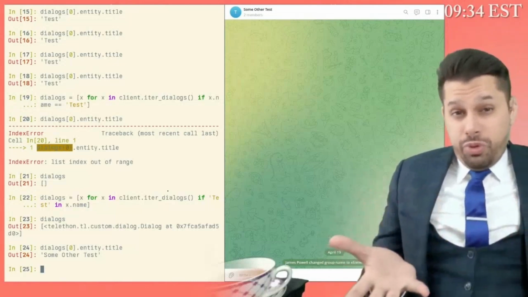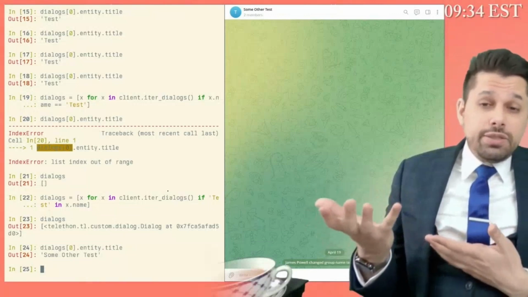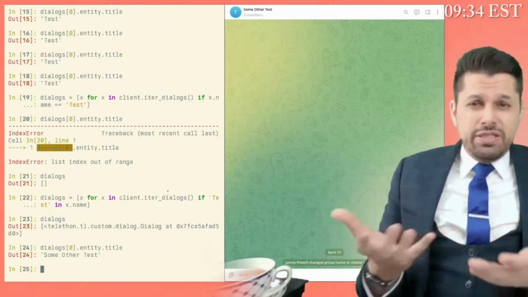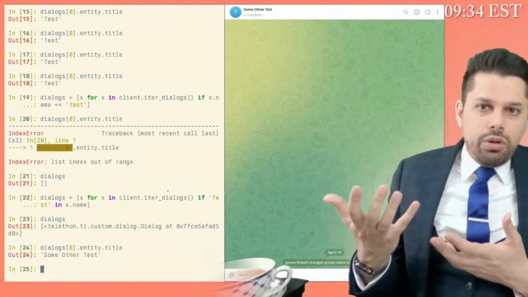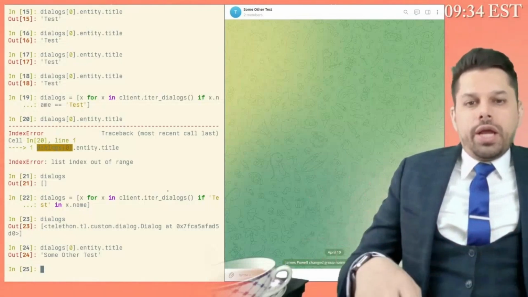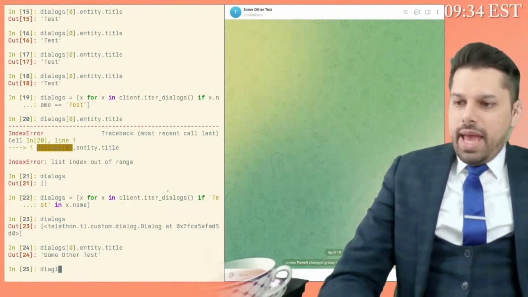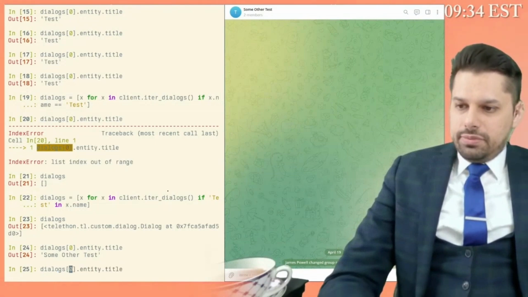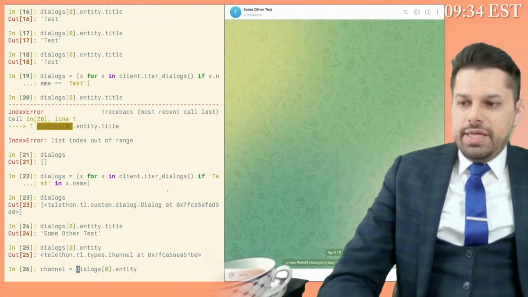That said, as you probably know, if you've ever managed a group, there are rate limits on things like changing the details of a group. And so that does give you a certain upper bound on how often you have to query for updates, since you can't update this thing more frequently than the underlying rate limit. Well, here, if I ask this dialog for its entity, this gives me the channel.